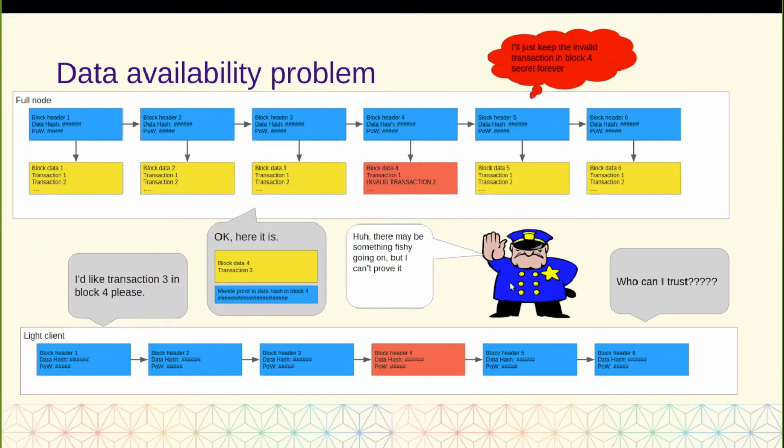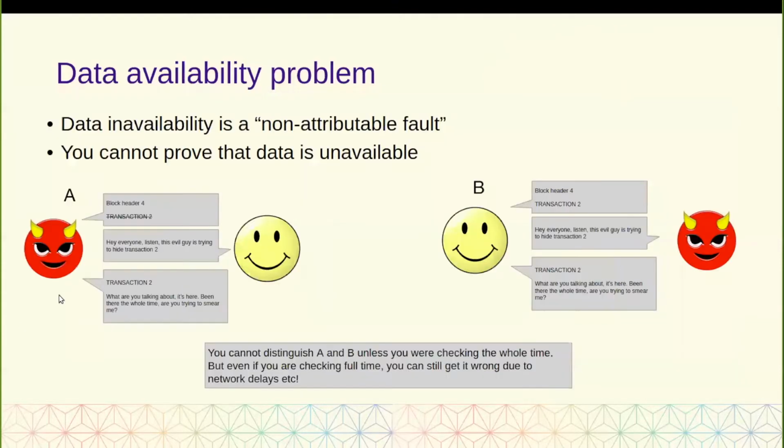So the other full node would have, in this case, actually noticed something's going on because they weren't able to download the data. But they can't prove that. You can't prove that you can't download data to anyone else. And so maybe they can warn everyone, hey, something's fishy, but now if they do that, then the light client wouldn't know, like, who can I trust? Who's the right one here? I guess in that case, they could just check, but that's where we come to the problem, the data availability problem, the fundamental problem that's behind it.